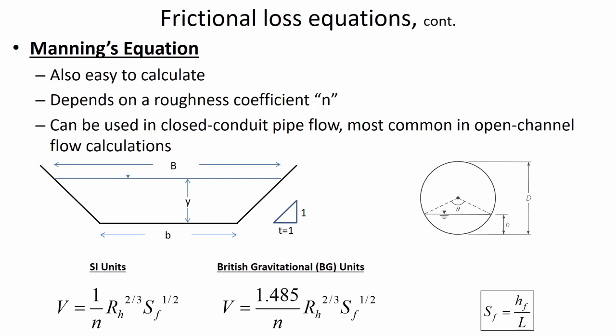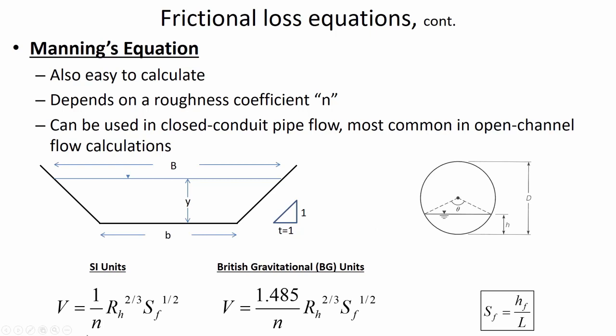So this drawing on the right is showing a circular pipe that's only partly full, and then above the water surface would be air. An example of that is a sewer, either a sanitary sewer or a storm sewer. They flow by gravity, and so what they really are is circular channels that aren't under pressure.